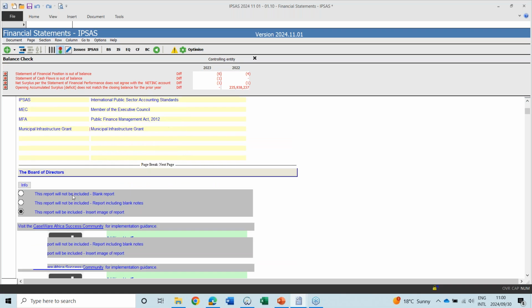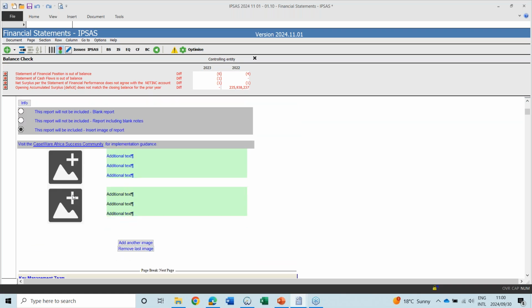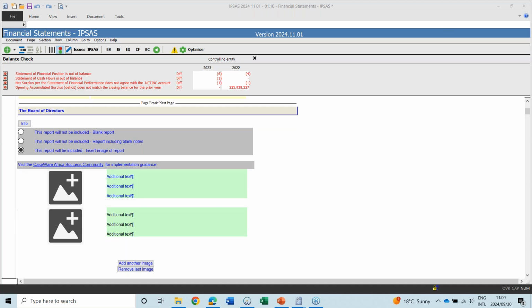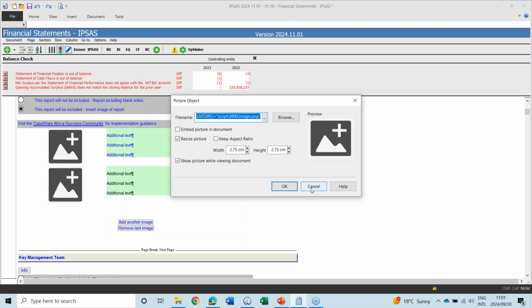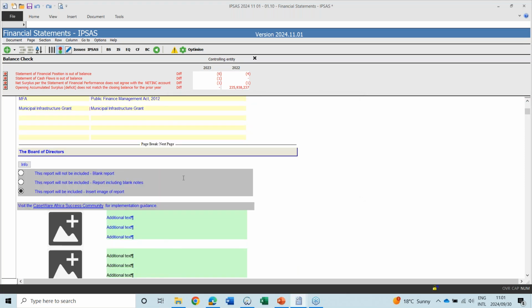And then lastly, and I just wanted to give some time for questions, lastly, also for our Kenyan clients, we added this table. Our users really struggled with this table to add images of the board of directors in the Kenyan specimen.